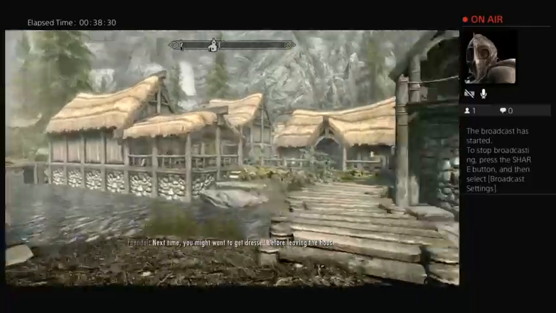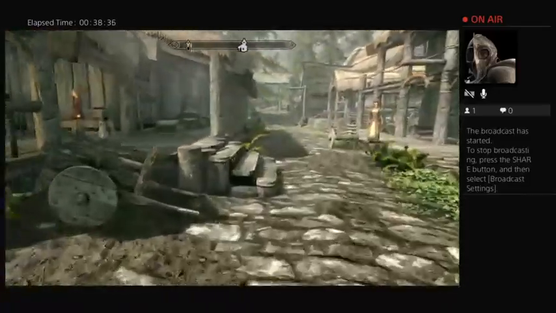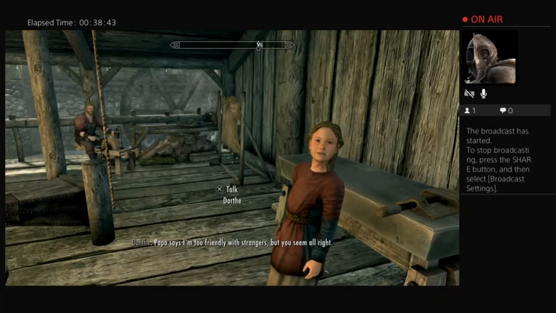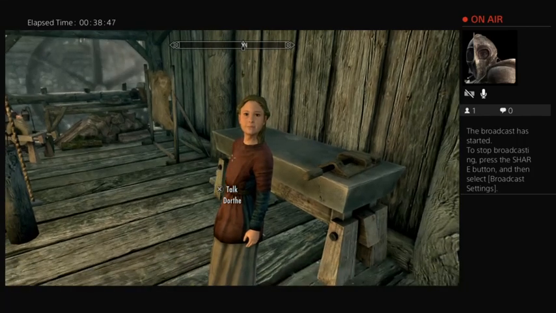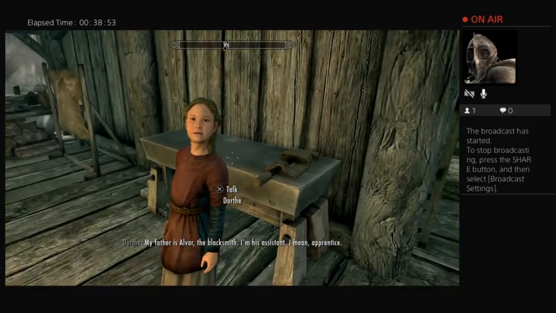Next time you might want to get dressed before leaving the house. Maybe you should try getting undressed before leaving the house. Makes life a little bit more interesting. Papa isn't too friendly with strangers, but you seem all right. Do I? Yeah, I think you are a little too friendly. My father is Alvin the Black, and I'm his assistant. I mean apprentice.